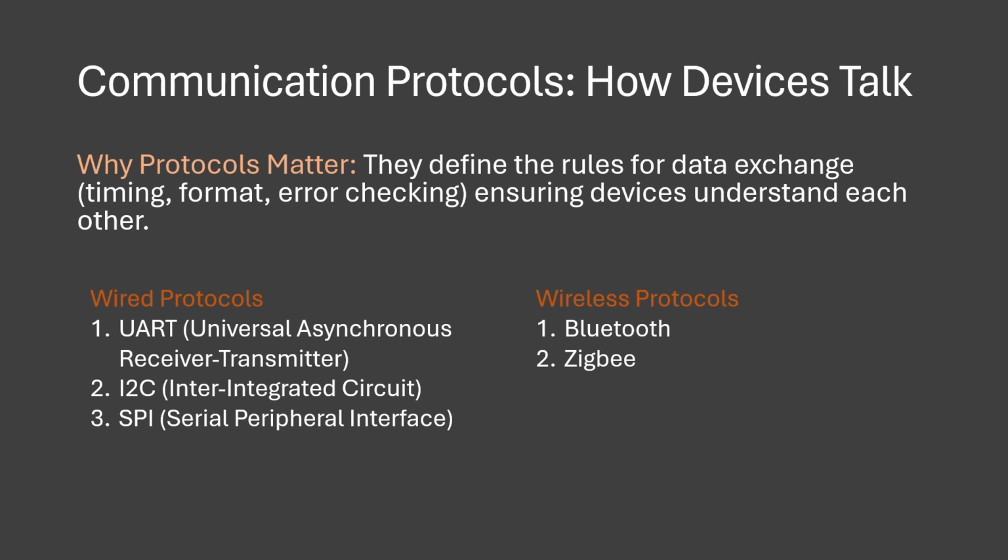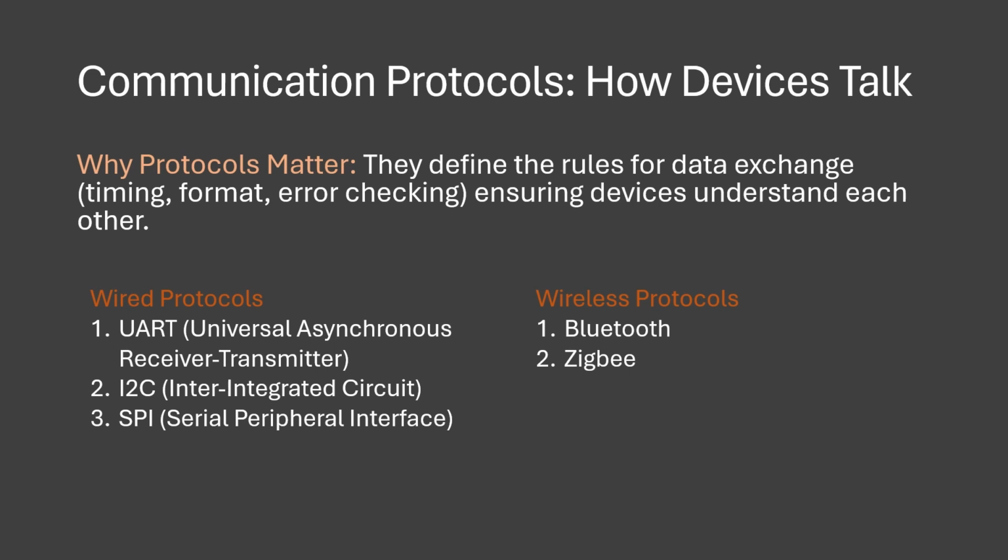So we have UART, which means Universal Asynchronous Receiver Transmitter. This one uses TX and RX. It's very simple, just two wires, transmit and receive. So it is point to point. It's very common for debugging. Whenever you want to connect our device to the computer, we use the UART principle.